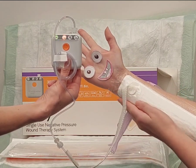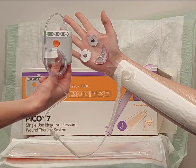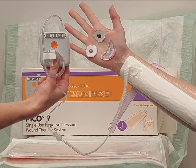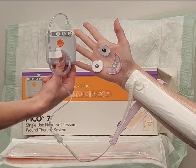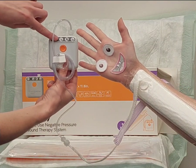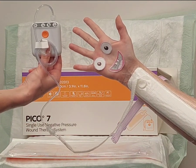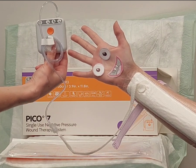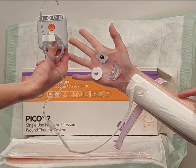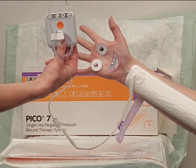If, however, an orange or red light is flashing, or there are no lights flashing at all, then you'll need to do some troubleshooting. There are 3 lights that indicate there is a problem. This first one tells you that there is an air leak. In which case you need to look at the edges of the dressing to assess where the seal is lost and reinforce these areas with the extra dressing supplied or with Tegaderm.